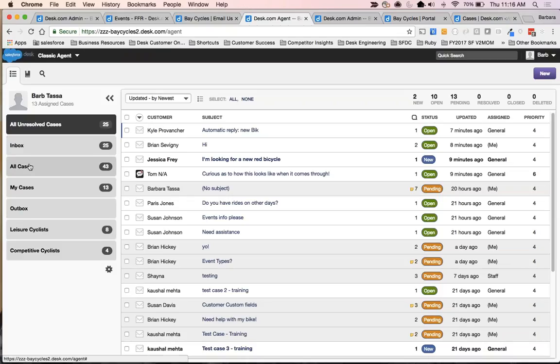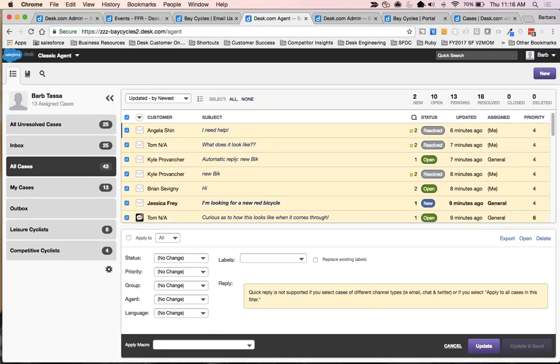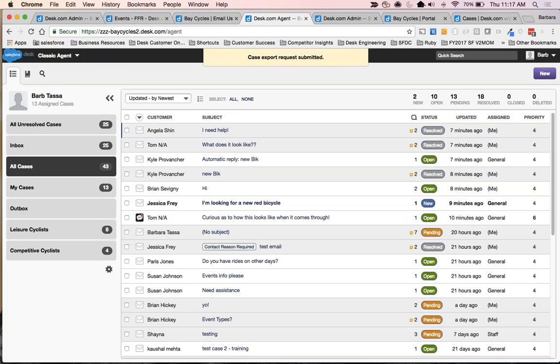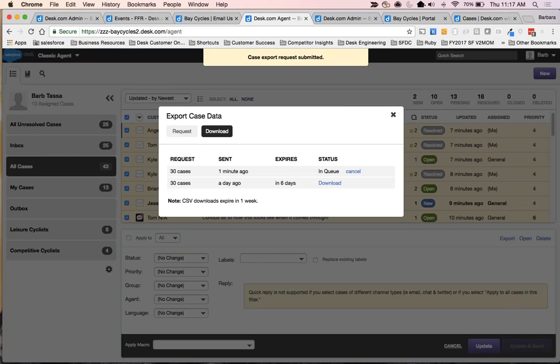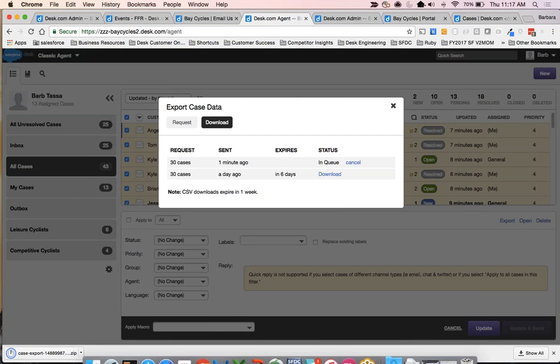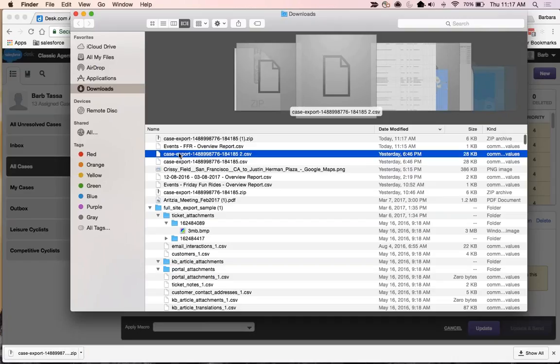But for example, if I wanted to grab all of the cases that have come in into this particular filter, I can select all of them in the filter, or I can use the search and maybe search for specific cases. There is an export button here, and so I can just export to CSV. I'm just going to do that again so I can show you what the result looks like. So you'll see this download button here, and when you download the data, it's going to give you a CSV again, but it's a CSV of tons more information about every single interaction that has come in.